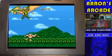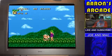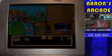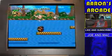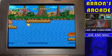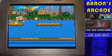But the good thing about this is it's arcade style. If you die, you start over right where you're at. It's not like you die and you start over at the beginning of the level. Once you die, you just hit A and he comes back on like a little angel with wings, and you press B and they're back together on the screen. Here, see, I just died, so you can guide your ghost back to where you're going to start again. Now, if you fall down pits and fall off of stuff, you will die instantly. It's just like every other platformer.